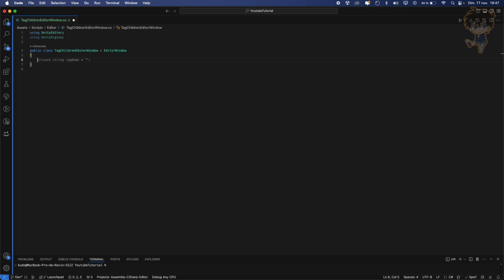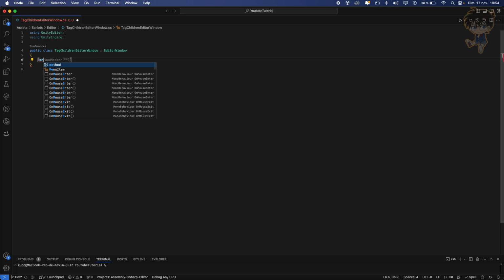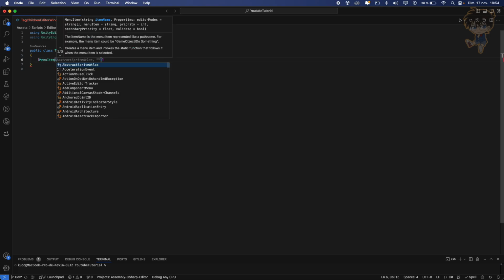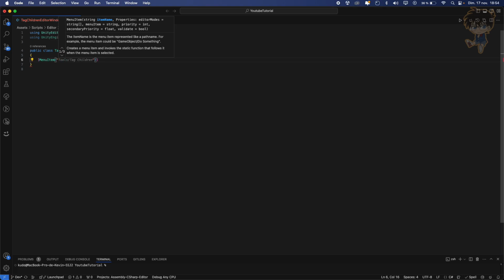Okay, so the first thing we need to do is create a window that will pop up inside Unity. To do that, we want to create a MenuItem, and basically it will ask you in brackets where you want to put it. For me, I will put it in Tools, so Tools slash, and I want to call it Tag Children.